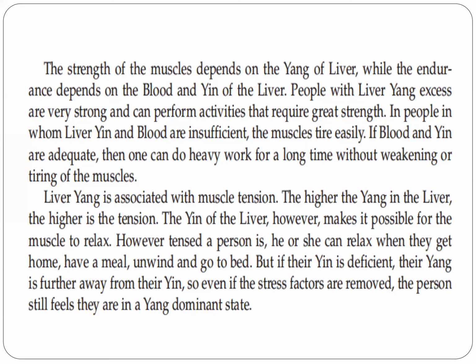Liver yang is associated with muscle tension. The higher the yang in the liver, the higher the tension. The yin of the liver, however, makes it possible for the muscles to relax. However tense a person is, he or she can relax when they get home, have a meal, unwind, and go to bed. But if their yin is deficient, their yang is farther away from their yin. So even if the stress factors are removed, the person still feels they are in a yang dominant state.